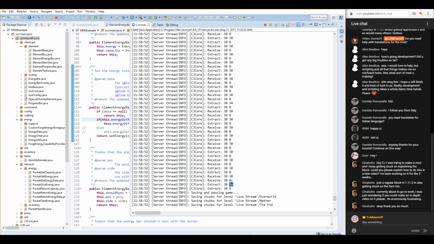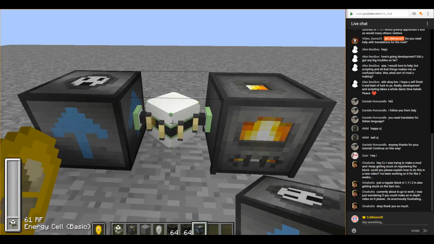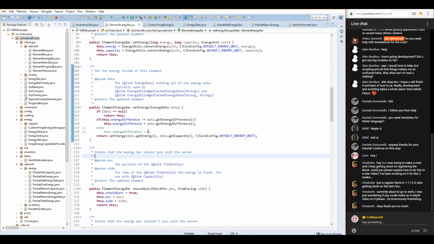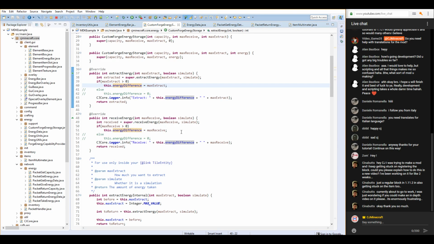So 0. That should be 0. Oh jeez. That should be 0. If they're not the same, then do that. But it should be 0 now. Because the amount we're extracting and the amount we're receiving are the same.